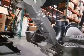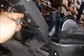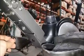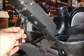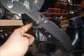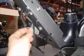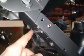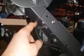Another thing to check is that you've installed your cable like this, that the cable goes from here to here. There are some cases where customers have mistakenly installed this so the tension cable is wrapped around this post, and that would cut the wire when it gets set up. You can see here that the wire goes from here, wraps around this bar, comes back around and goes to the front. If you do that, then this section of the cable will get smashed when you're using the rower. So if you have this situation, you'll need to replace this wire.